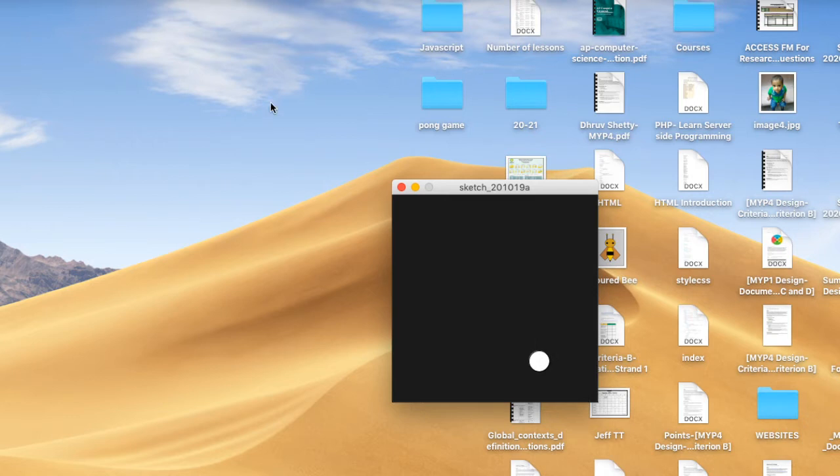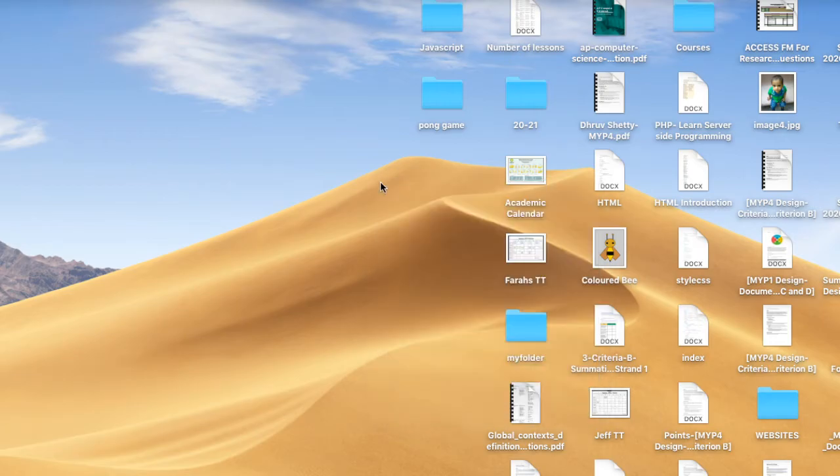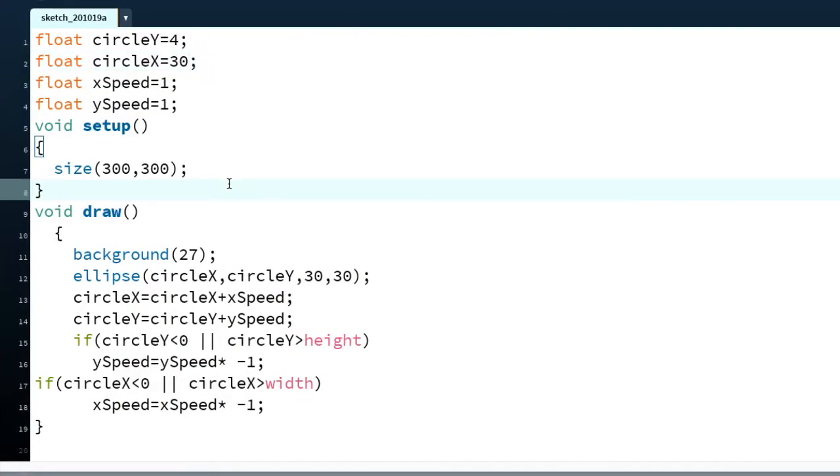Now let me introduce to you something new. The concept is of creating classes in processing. Creating classes is very important, students, because in your games which you develop for criteria C, it is always better to have separate classes created, but we need to understand the purpose of why we need to create a class. Though I'm getting this output here, why the new concept to achieve the same thing?